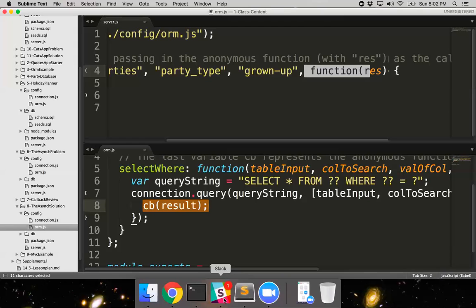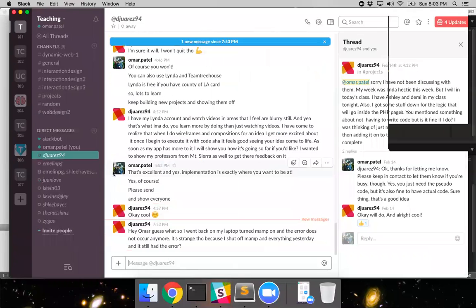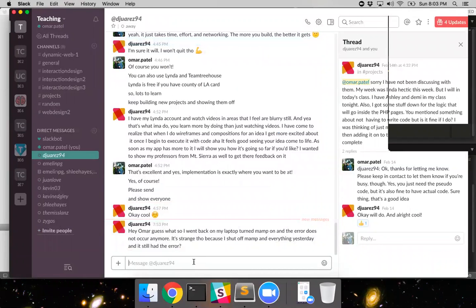But basically what it's doing is running the function that was declared in line 4 of server.js. In a way, it looks to me like a shorthand for move result to CB. Yeah, that's kind of the idea. So you move the result and you return it. That's the callback function. You're returning it for whoever's on the receiving end.